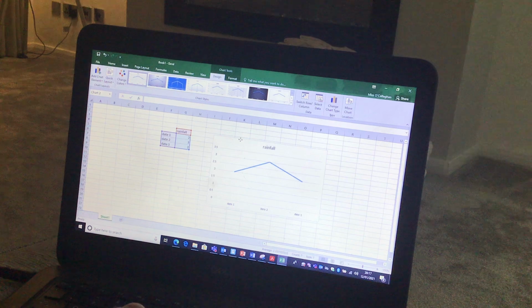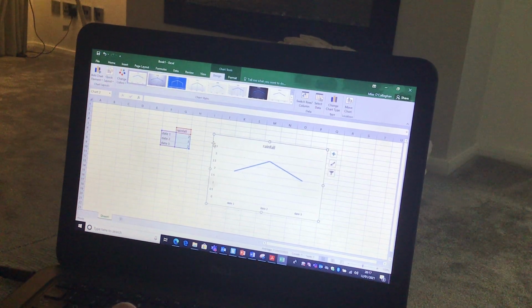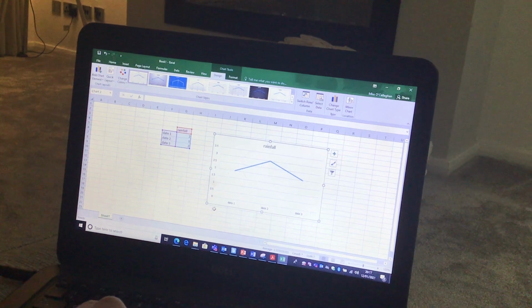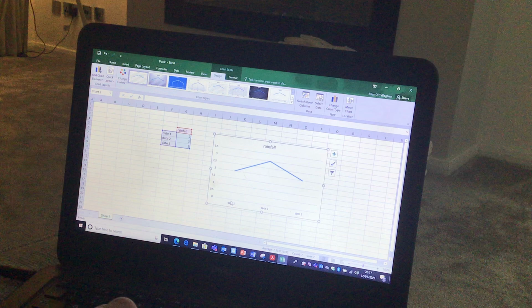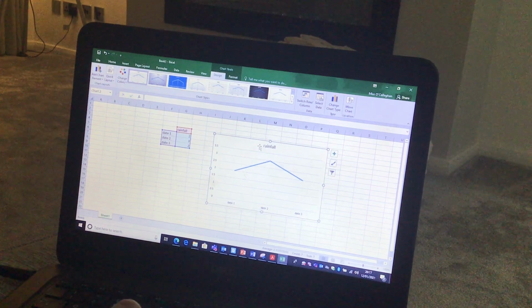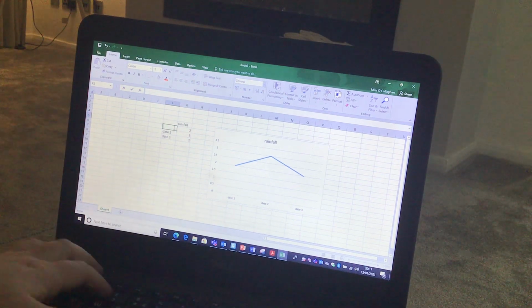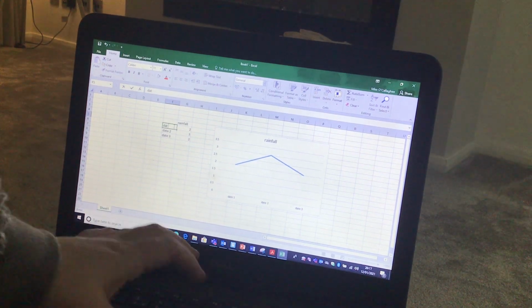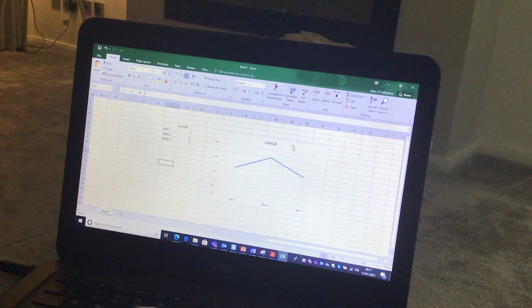And as you can see here, we've got rainfall as our title. We've got our numbers up the side because that's what we're measuring. We have got date 1, date 2, date 3 across the bottom. Those are our dates. And we have got our line. If you wanted to change the date, for example, if you did date 7, it would automatically update.